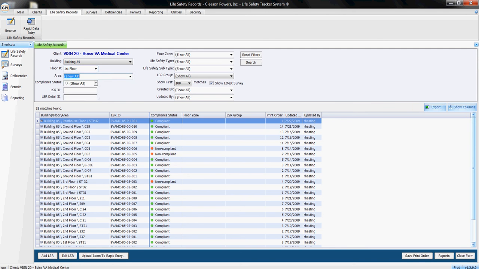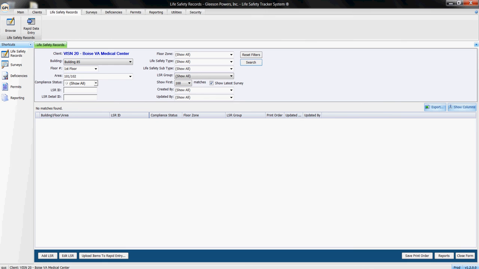So it was building 85, first floor, 101/102. Now let's try doing a search for this, see if we can find it. And then no matches are found. So something's going on, maybe it became an orphan record and wasn't deleted in the system. Then although it created the item, when it uploaded, it may not have properly allocated the details to the right location. So it looks like there's a little bit of confusion in the system, and we're going to have to get that reviewed. So it's a bug.